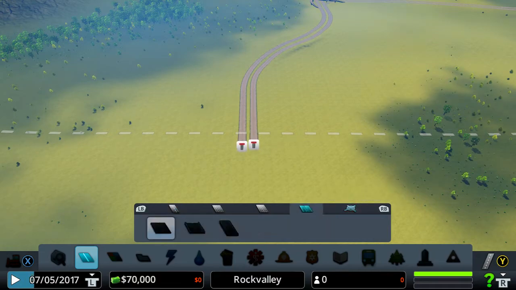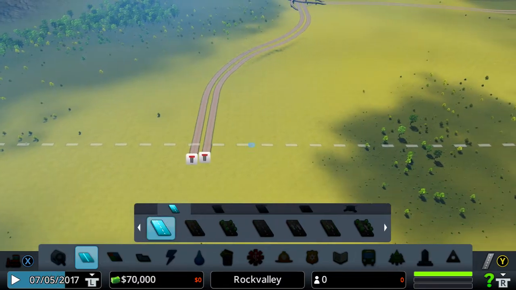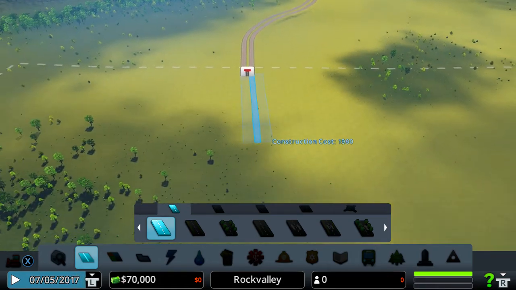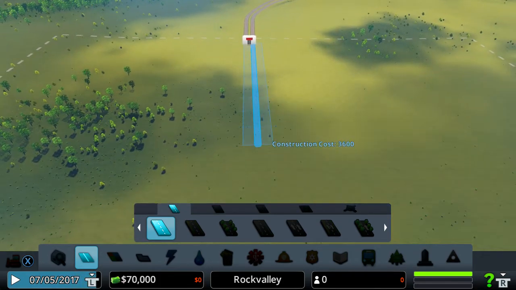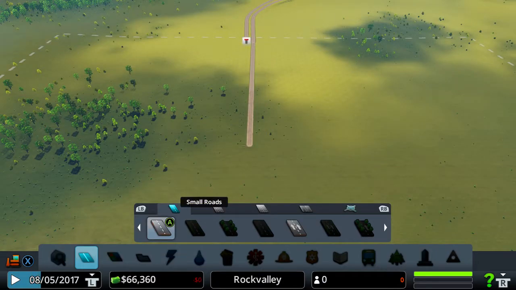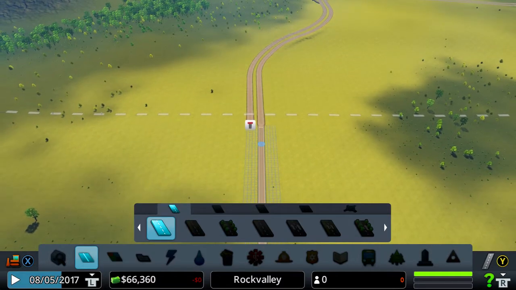And then, as you can see, there's many different roads. At the start, there's only one unlocked, which is this one. This is the one we're going to use. Bring this over. Look at this, a nice long straight road. Ideally, you'd make this a dual carriageway straight away, but they don't allow you to do that. So it's not that bad.